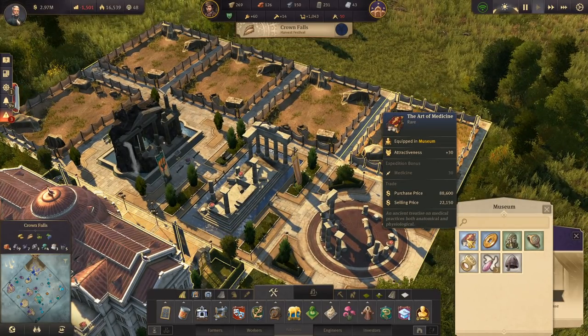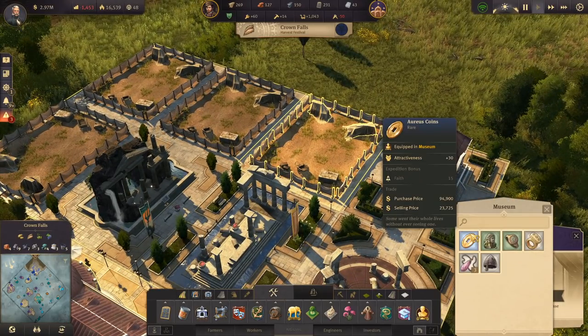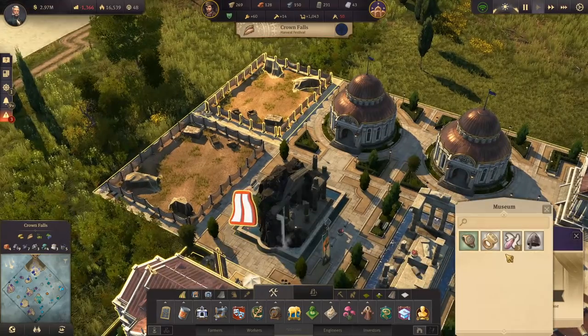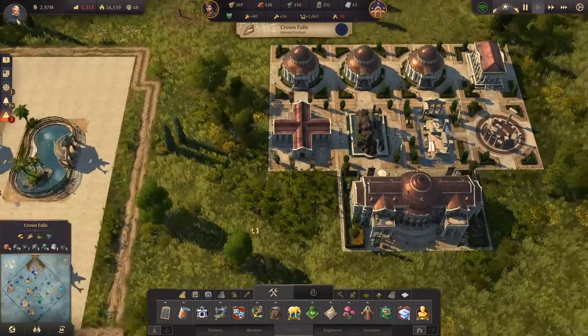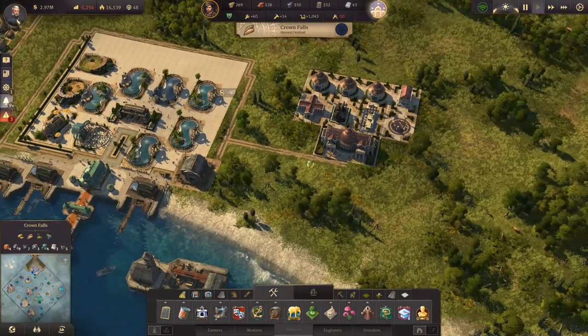The Art of Medicine. Attractiveness. An Aureus coin. So these are just going to be like the standard kind of looking buildings, I think. Stone statue. Copper ring. And another ring. All right. I'll just hook it up like that.